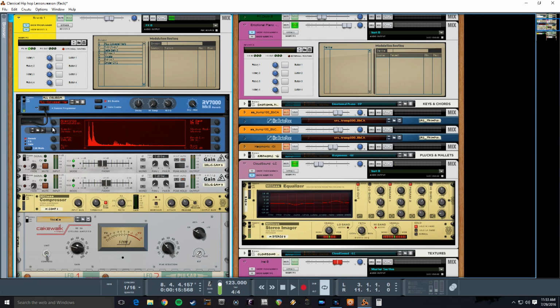So to get some movement in it, what I did was add two of Selig's gain plugins here. One in trim mode, and really you just got to do this to keep the volume from going too loud. And I'm going to warn you right now, if you don't do this right, and if you're experimenting, there's a very good chance you could make things clip terribly. So start out with this fader pretty low in trim mode, and then you're going to add the other Selig gain before that and put this into VCA mode.